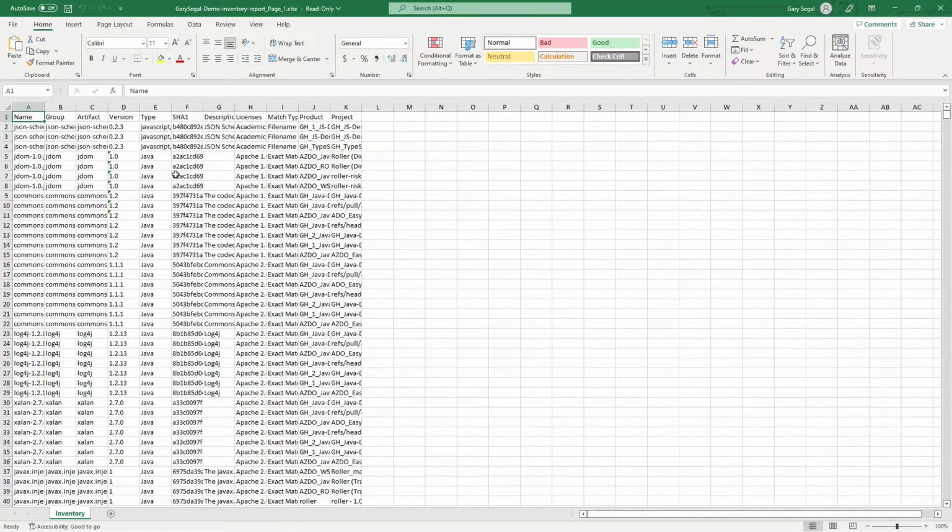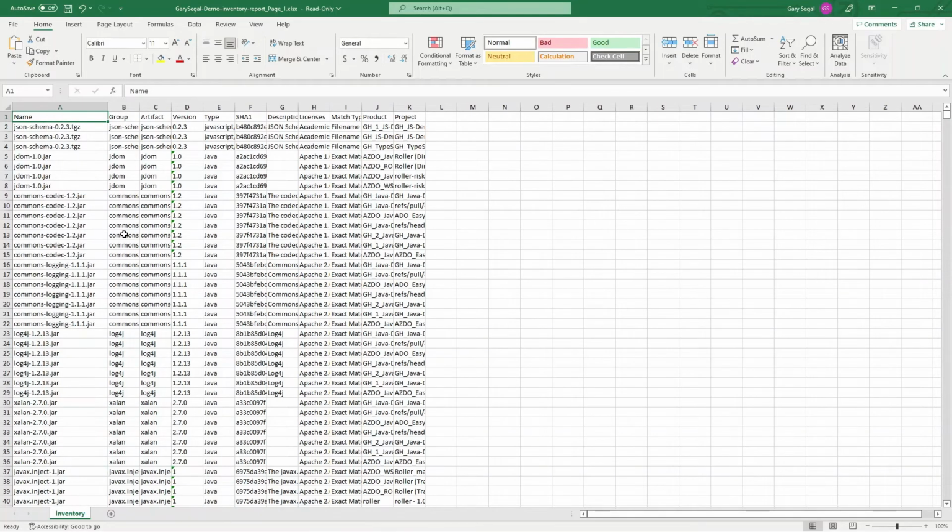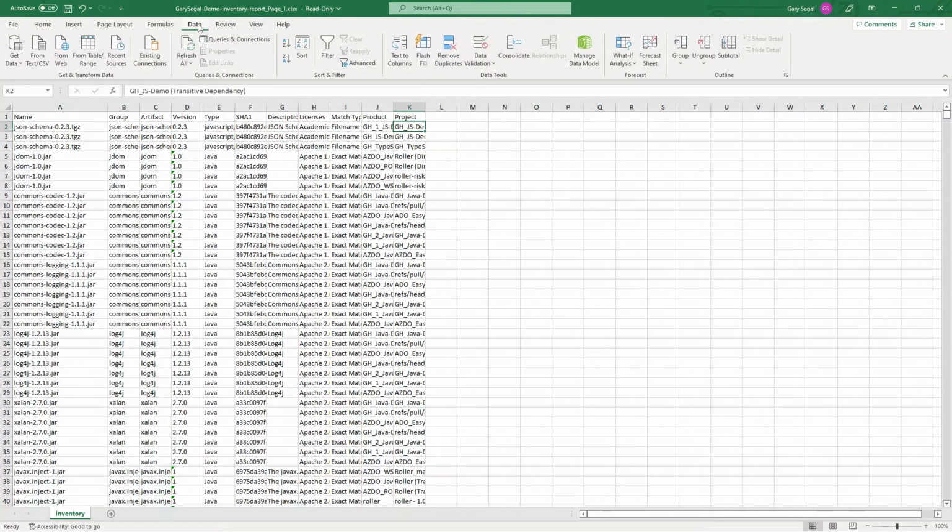As expected, we have a list of all of the libraries within the inventory scope we had selected, including which product and project they were in. If desired, you can of course use Excel's functions to filter and process the data.